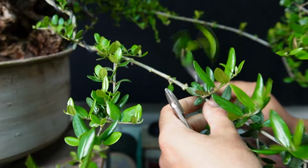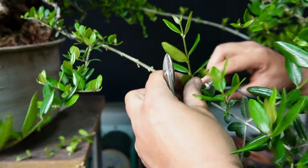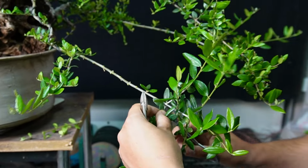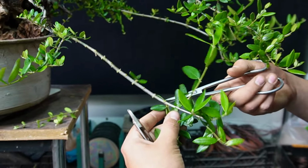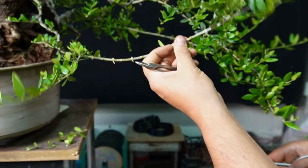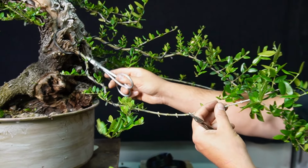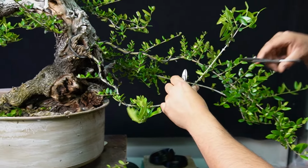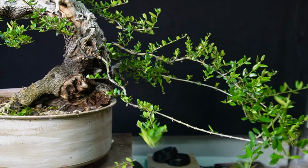And these I'm going to remove completely, because then all the energy goes to here, and this one will be sacrificed in the future, because this one will make it happen that this one will get bigger. So maybe I will wire this up so that it can grow towards the sun, that it thinks that it's some sort of apex.